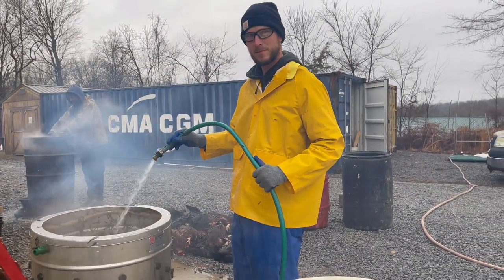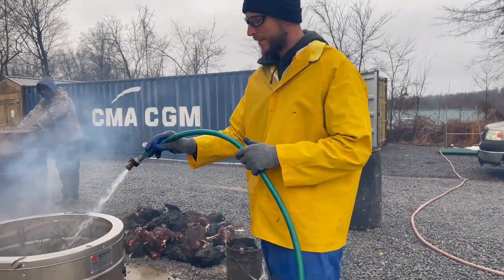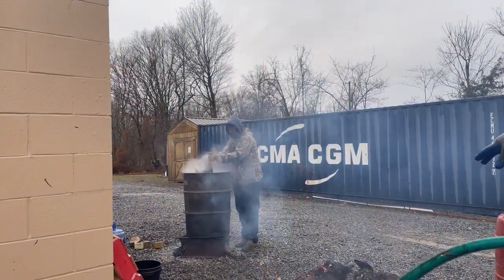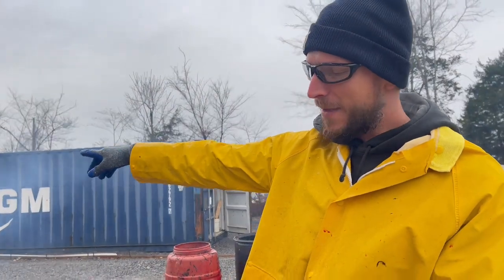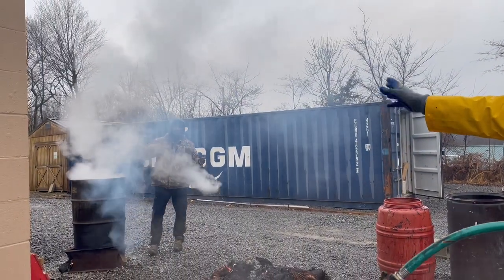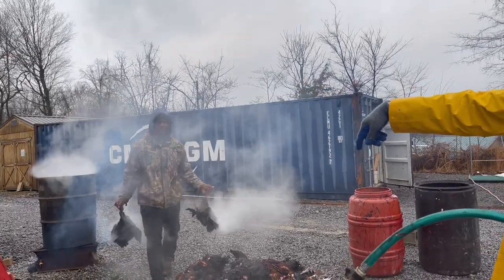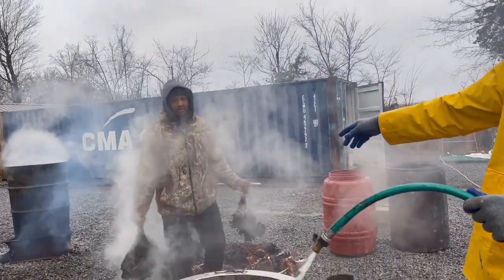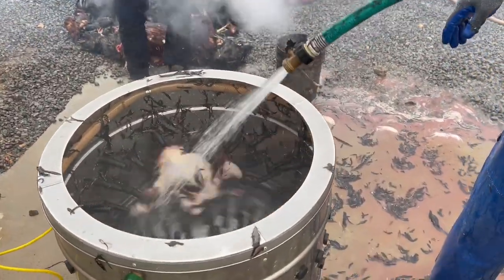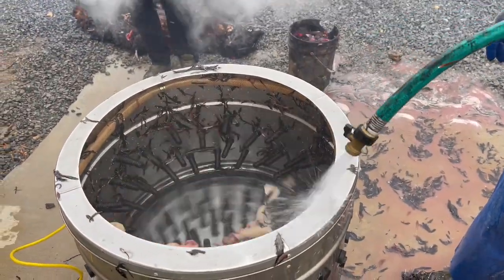So what are you currently doing right now? The ones they kill, they bring them up here from the chicken coop. And then we got a barrel that we dip them in first. And we keep that right around 168 degrees for these type of chicken. And what that does is it softens the skin and loosens the feathers, so the feathers come out easier.